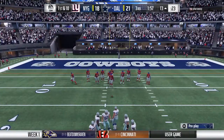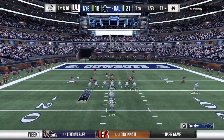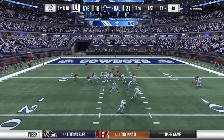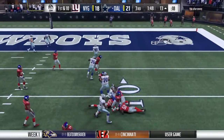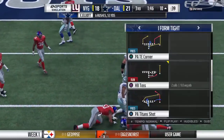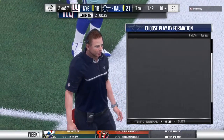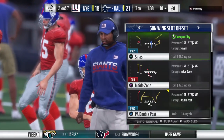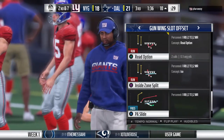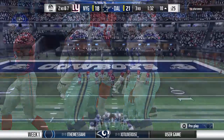And a really long drive here, and it goes on and on. After the penalty, it's Elliott. 3 yards on the pickup there, and it'll be 2nd down. I like the call. Inside the red zone, running the toss. Why? They want to get to the edges. They want to see if guys who don't normally make a lot of tackles are willing to actually do that. That usually means the guy's in the cornerback position.